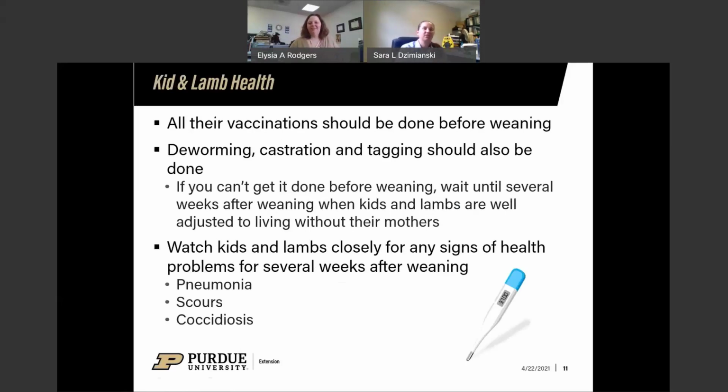Since weaning is such a stressful time, you want to make sure that you do any medical procedures, your vaccinations, your deworming, your castration, your tagging, well before you actually wean. A couple of weeks before you plan to wean, make sure that they are fully vaccinated and that these other procedures are done.